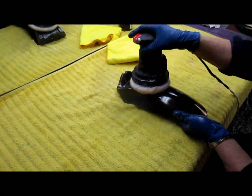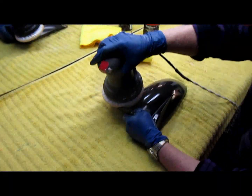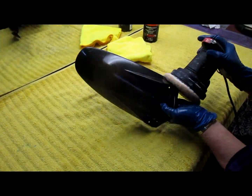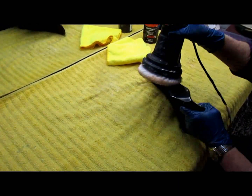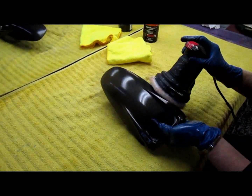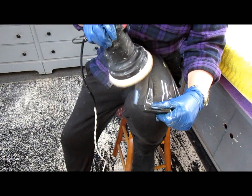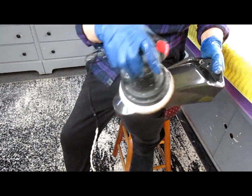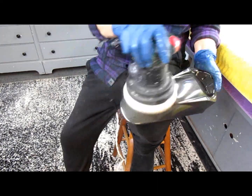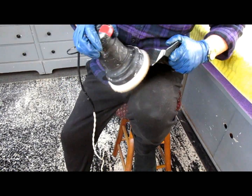There's no way you can do this in an hour. This just takes time, and it's kind of labor intensive, and it's the kind of thing a lot of people are intimidated by. They don't want to spend this time, and needless to say, it's like dental work. There's just no way to do it that I know real quickly. Now, I like to move the part around, use my knee as a buck to hold the part when I'm doing the edges, and it seems to work pretty well for me.